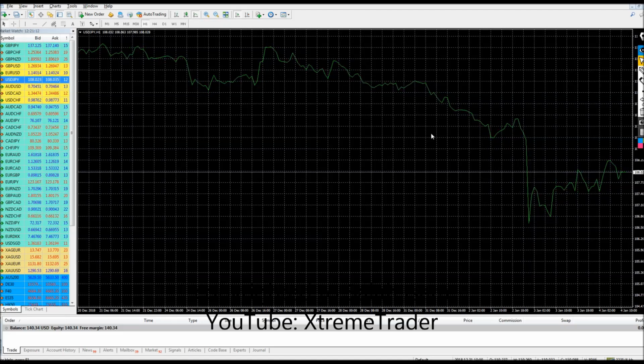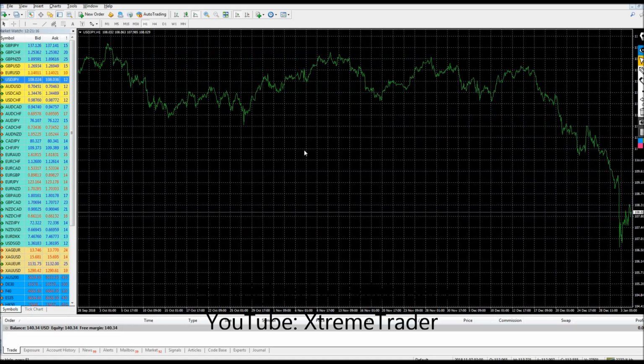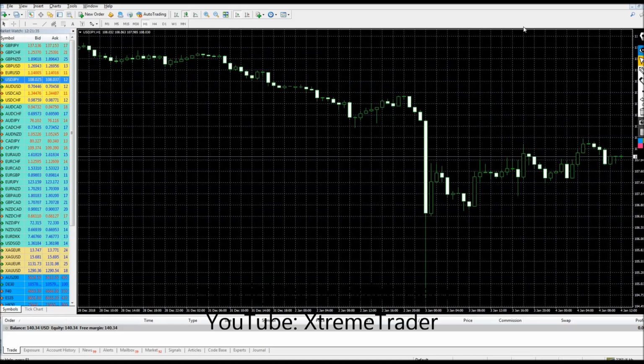These lines are actually quite useless in my opinion, and it's just good if you want to see the market movement during a long period. It's like if you want to read it as a diagram, or just want to see where the highs and lows are. But I don't like it at all, to be honest. What I like is the candles. It gives a more clear image of how the chart is moving, and it's easier to read how the buyers and sellers are pushing the market from their side.